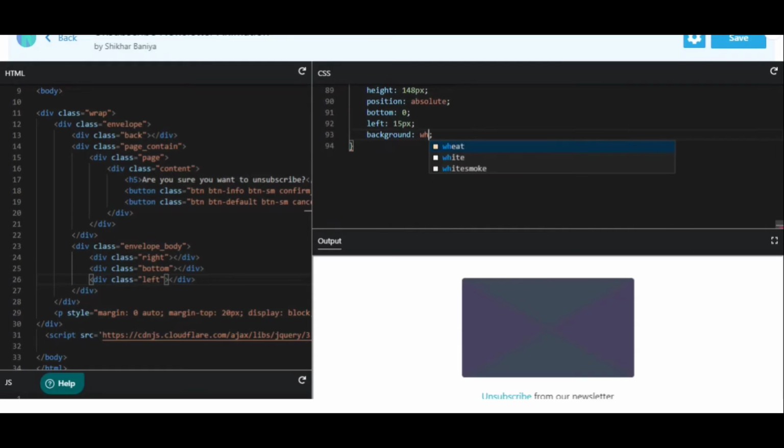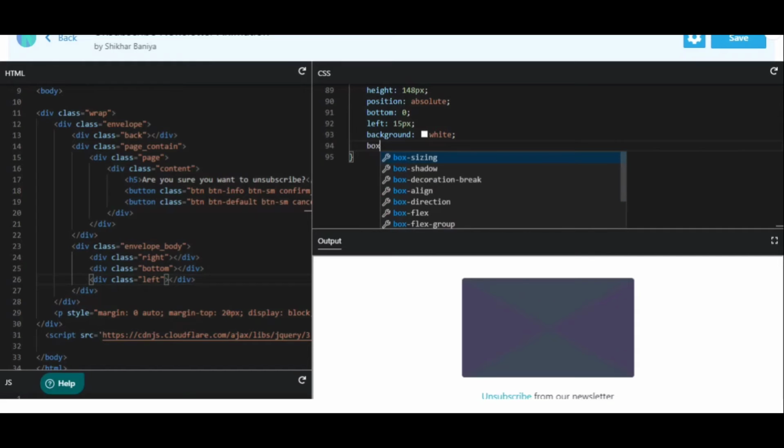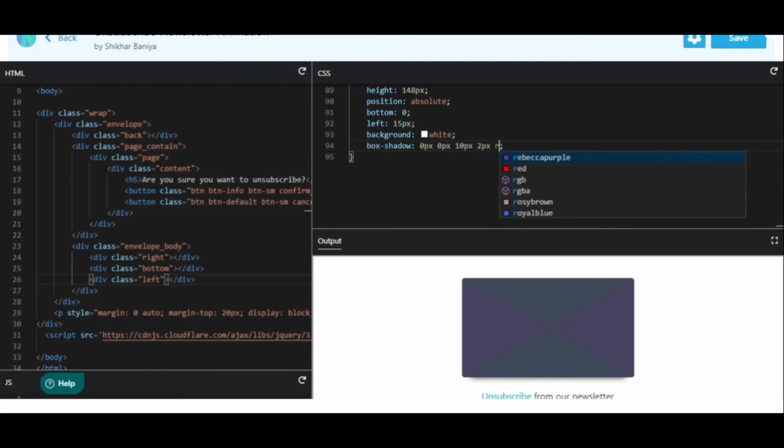background should be white, and let's add some box shadow. So 0 along x horizontally, 0 vertically, 10 pixel is the blur value, 2 pixel is the spread value, and then RGBA, let's say 0, 0, 0, and 0.1.